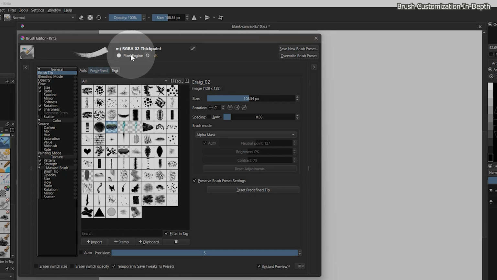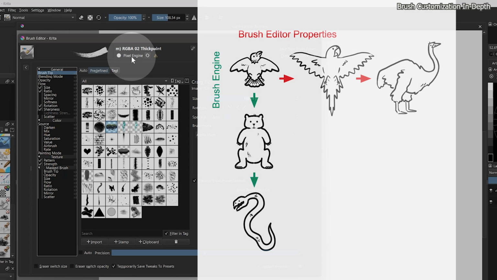While you'll be doing the bulk of your brush modification through the brush editor, the brush engines define the capabilities of the brush, so that's where you want to start when you're creating a brush from scratch. It can be helpful to imagine that the brush you are creating is an animal. The brush engines are where I can change a bird to a mammal or a mammal to a reptile. These would be big, drastic changes to the behavior and appearance of the animal or brush. The changes made in the brush editor can be more subtle in comparison. For example, changing a pigeon to a parrot or a parrot to an ostrich.